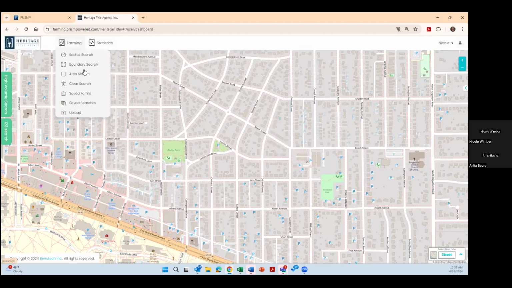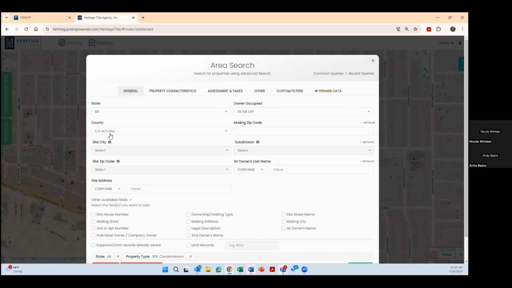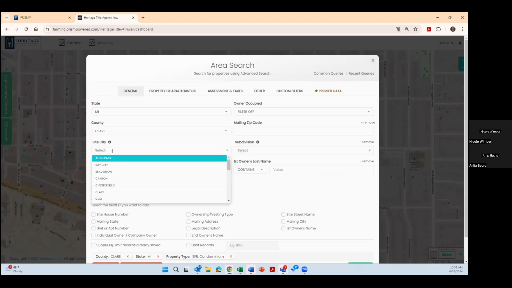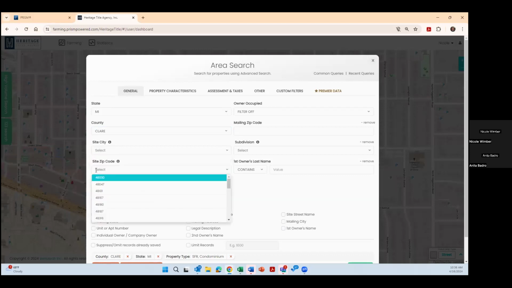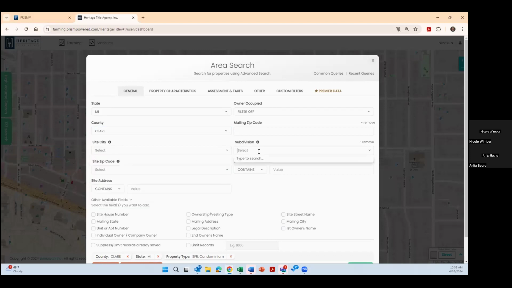And then I can also go really big, so I can do an area search. So in here, maybe I wanted to look for a certain county. Let's see, we'll pick another one. You can go to city. You can also look for a certain zip code. You can even look for a subdivision here. As we start typing in, it's going to see if it finds a match. So anything over here in that big area, it's going to just start letting us look for this here, and it'll let us find those properties.